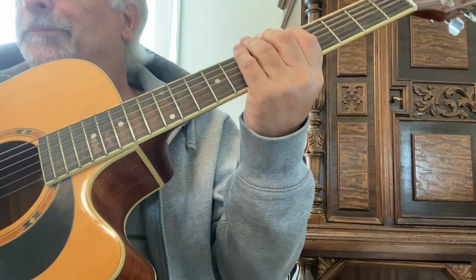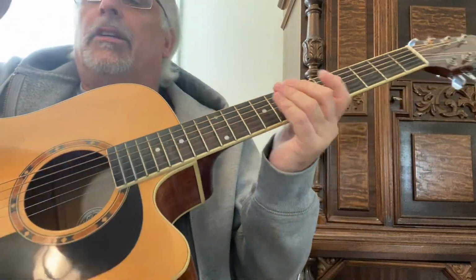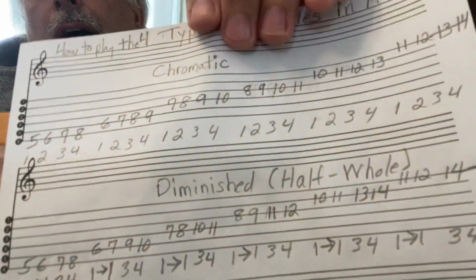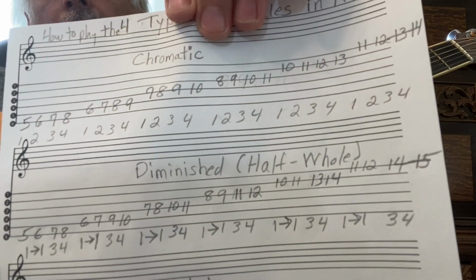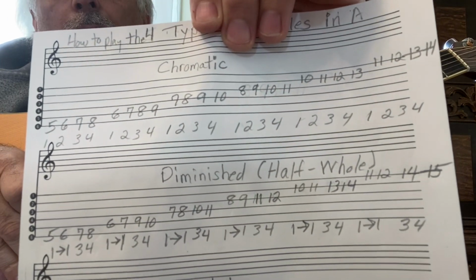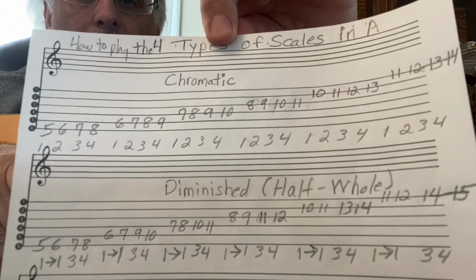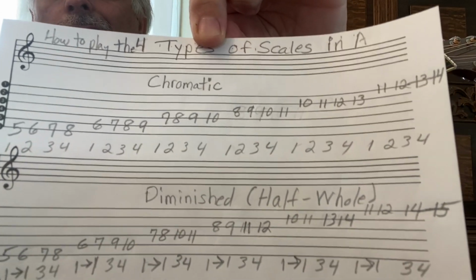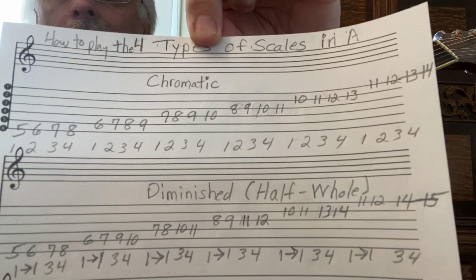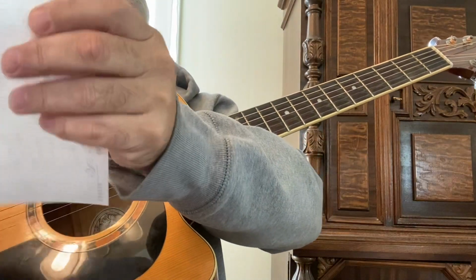And so back to the chromatic scale. Once you take a screenshot of it, it's the top one. It's primarily an exercise. And if you're starting out, it's a very important scale. Way back in 1980, when I started taking lessons, I was taking lessons from a classical teacher, and he was instructing me first day chromatically.